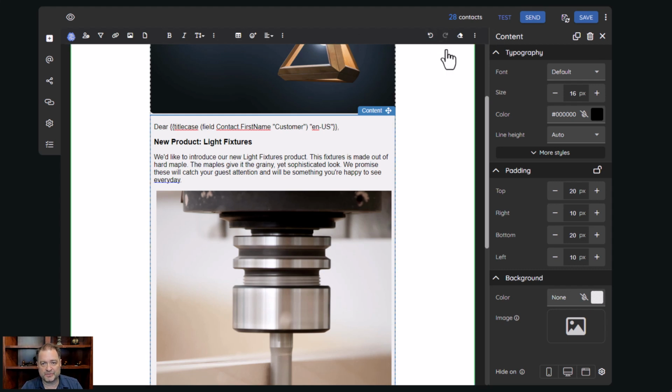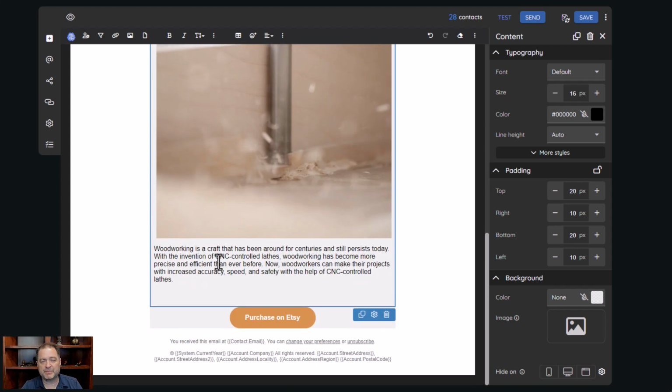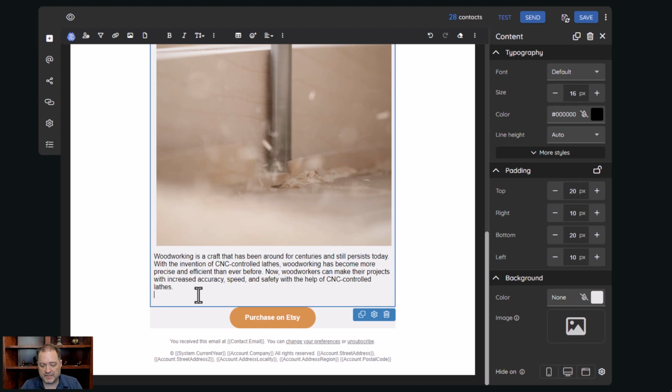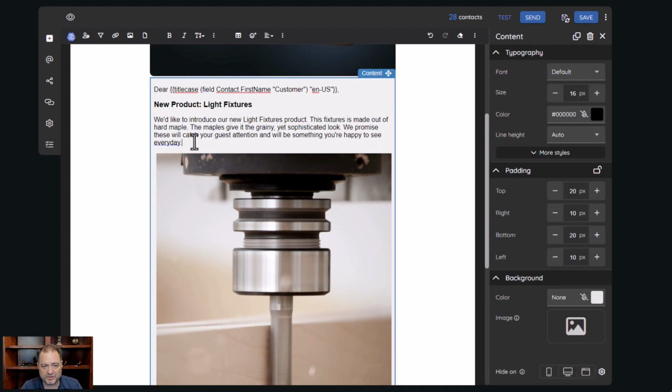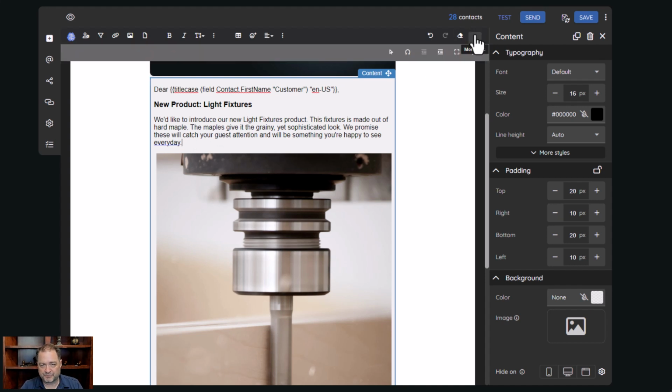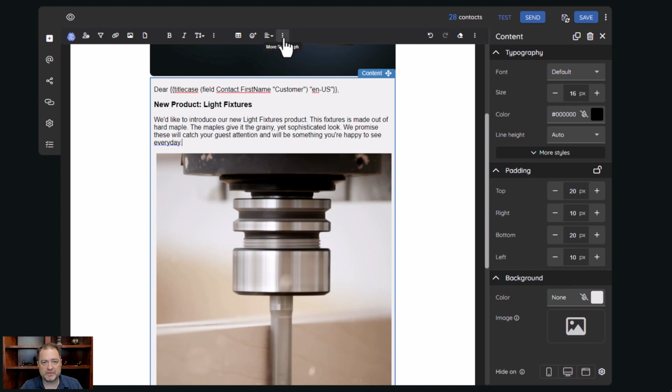We have the undo and redo. We have the clear formatting, which just clears out all the bold and italic and some of those things that could be a little bit weird with these editors, because we do the best that we can, but I will tell you in some cases it will add some stuff that you might want to get rid of. You'll notice as you start typing it's in bold even though you didn't have it, so you can remove formatting. And again, just look for the little more menu, and you'll be able to find more things there.